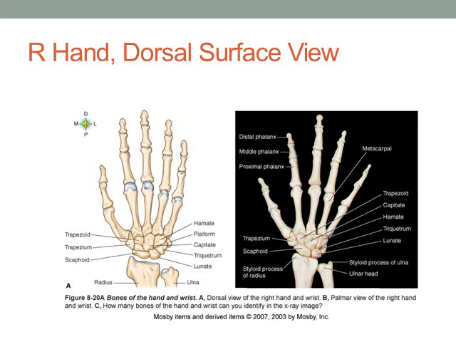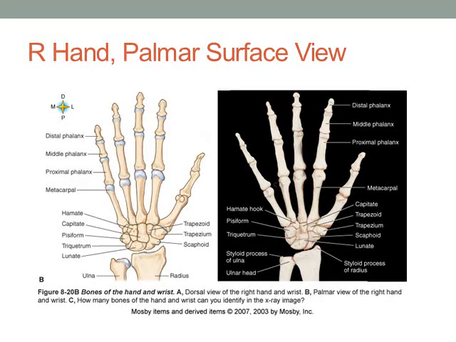If you'll notice, in the index finger and all the other fingers, and you count them, including starting at the metacarpal, you end up having 4 bones. In the thumb, you'll notice there's only 3. It's missing one. That's why it's so much shorter than the other fingers. So in the thumb, we have the metacarpal, the proximal phalanx, and then the distal phalanx. There is no middle phalanx for the thumb. This is a palmar view, looking at the front of your palm. So you'll see the same structures there, just a little different looking.